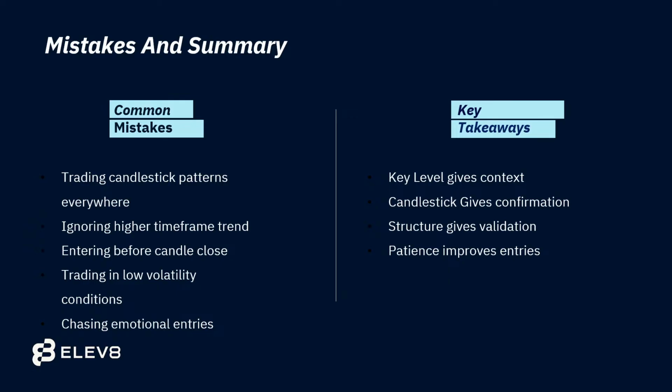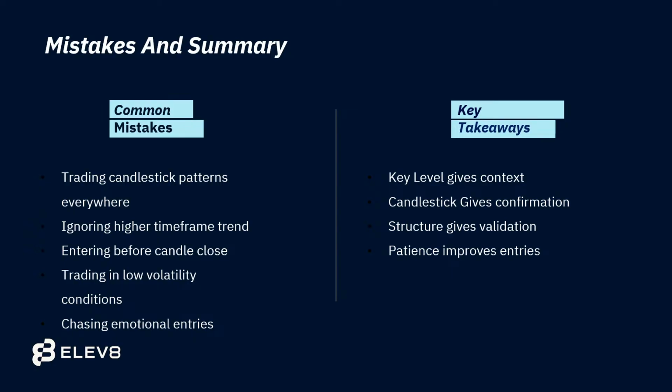Now the key takeaways. Candlestick patterns are not magic signals. You have to remember that. Once again, it only works when the location is great and the timing is great. Not every candlestick pattern can be used. You have to pay attention to the location, to the context of the market, to the trend, and of course you have to wait for the confirmation.